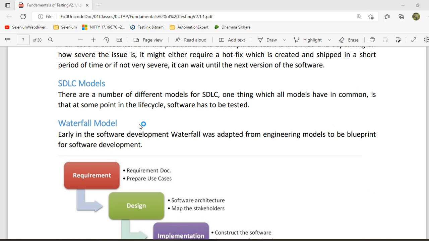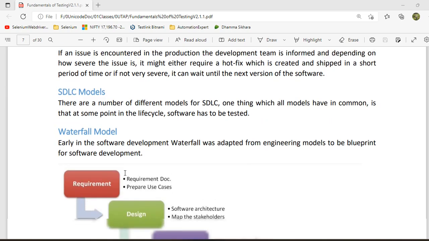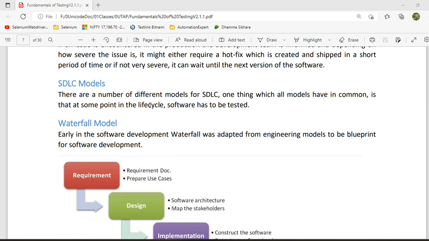So today we are going to understand SDLC models. Models, you can say methodologies also, both of them mean approach. We have understood this process, which is depicted phase to phase, as in testing is one phase, deployment is one phase, maintenance is another phase, right? So this we have understood sequentially, one by one. Now we can use that process in our own way. Based on that approach, these model names or methodology names will change.